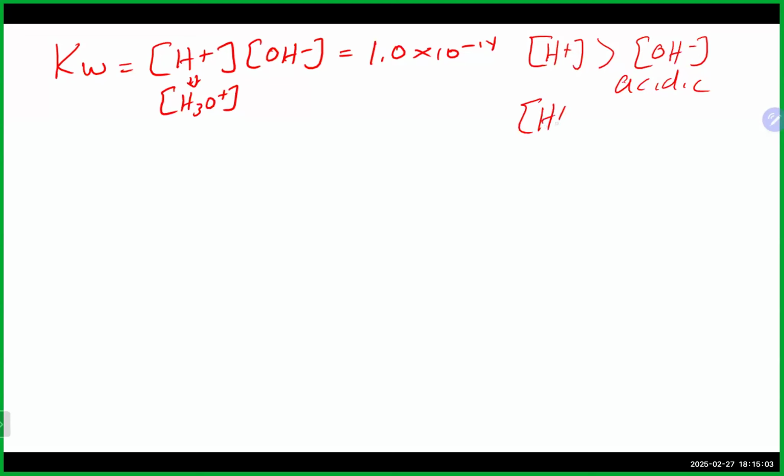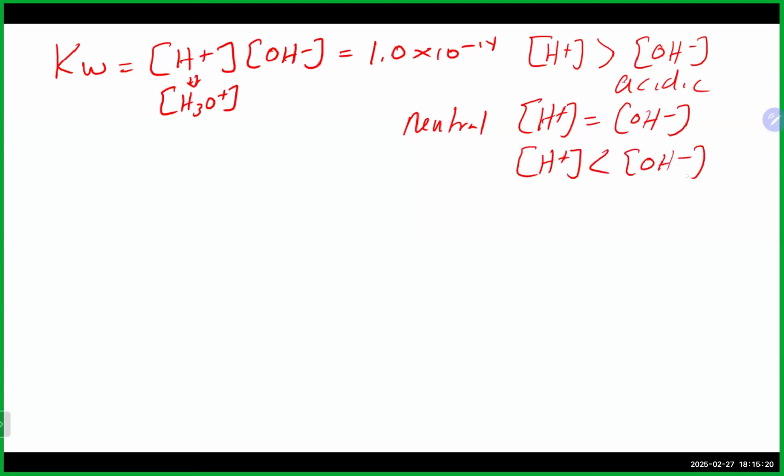If the H plus concentration and the OH minus concentration equal each other, you will have a neutral solution, and they both will equal 1 times 10 to the minus 7 in terms of the molarity. And if the H plus concentration is less than the OH minus concentration, then your base part of the solution is larger than your acid part, and we will end up with a basic solution. You want to make sure, as we talked about, to definitely use your exponent button in these calculations. Otherwise, you will find yourself pretty far off.